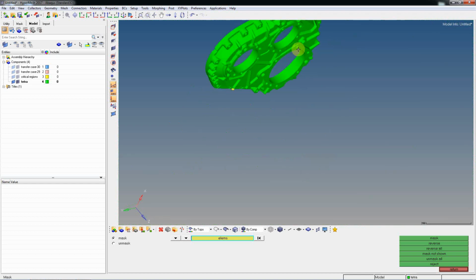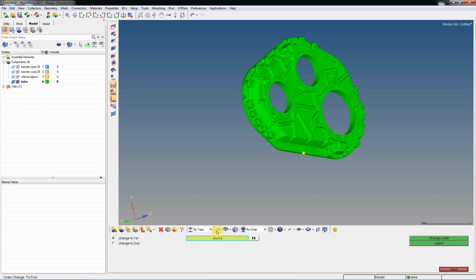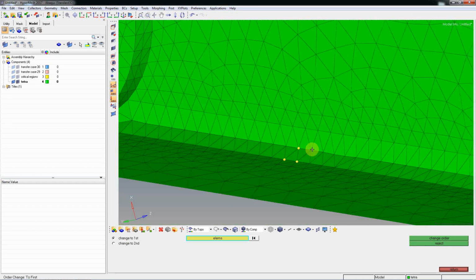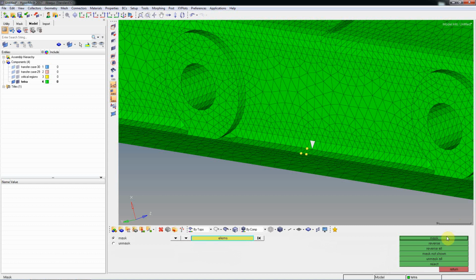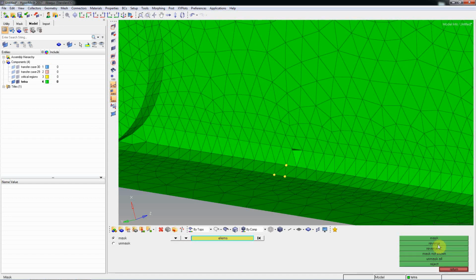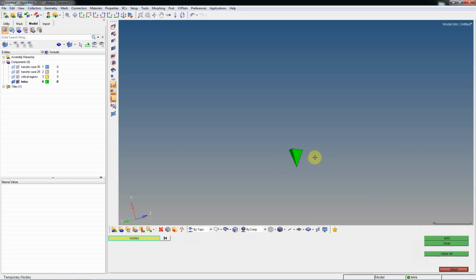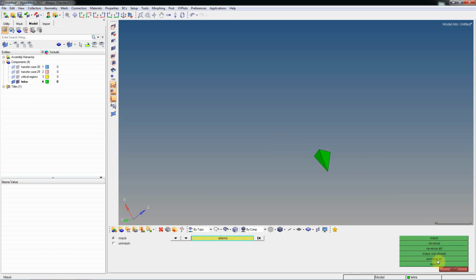Now I'll show you how to convert these to second order. Go to the 3D page or the 2D page, and you can see the order change. See guys, this is a very important setting. So these are first order elements, right? Now I'll show you how to convert to second order.